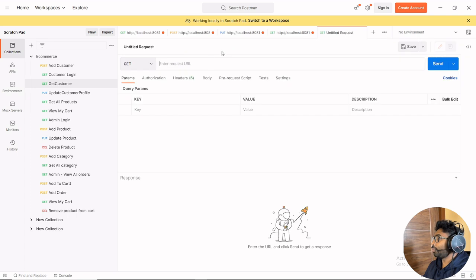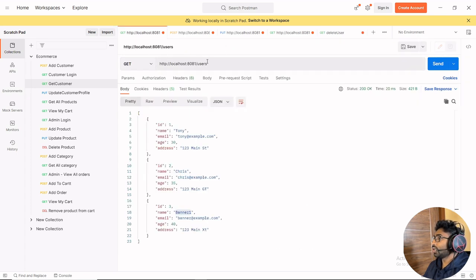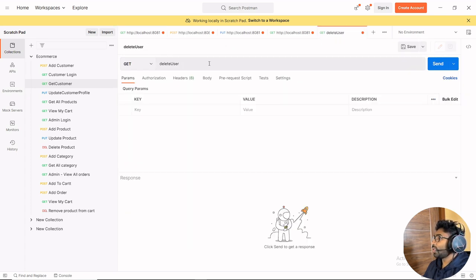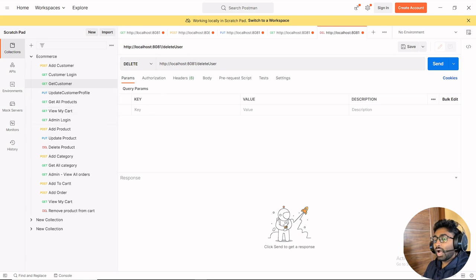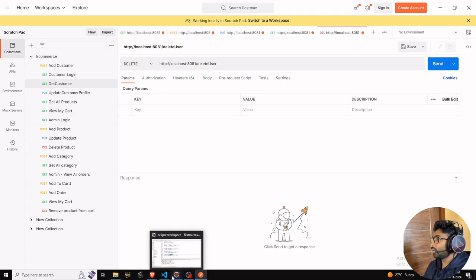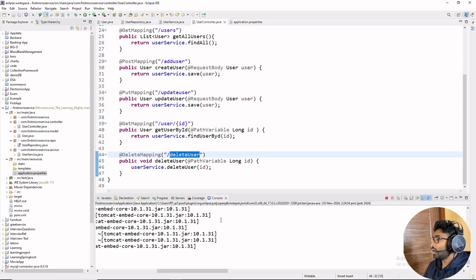Alright. So next, the delete user. Oh yes, copy, paste, delete user. Let me copy this like this, delete user. And one more thing, there is one mistake at the API level.